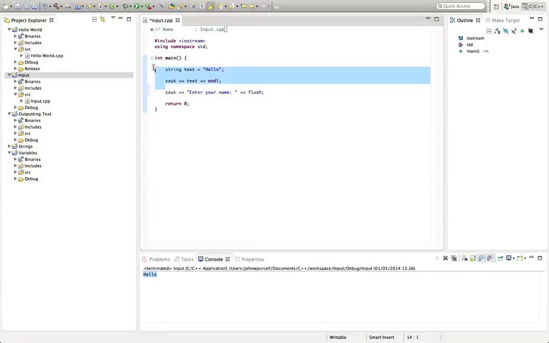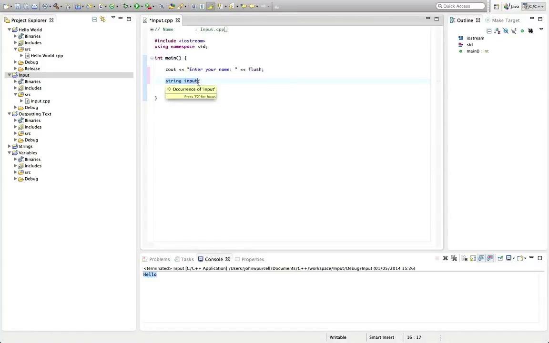Then, let's get rid of this stuff, and I'm going to get the user input into an empty string. So I need to declare an empty string to get the user input into that string. So if I type string, let's call it input, and then a semicolon. So I'm declaring a string here. This is a string variable. It's a kind of object for holding user input. Never mind about what an object is exactly, but that's what it is. And we're not giving it a value. We're not saying equals such and such. This is called declaring it. We're just saying what the type of this variable is.